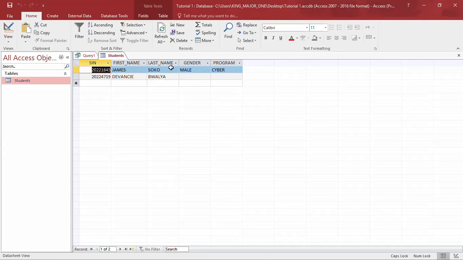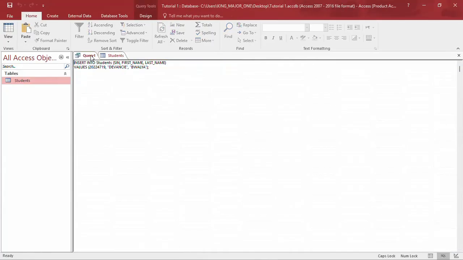So this is how you can specify the fields and the values, so to say. Okay, so this is how we go about it. This is one way you can go about it when you are entering the student details.